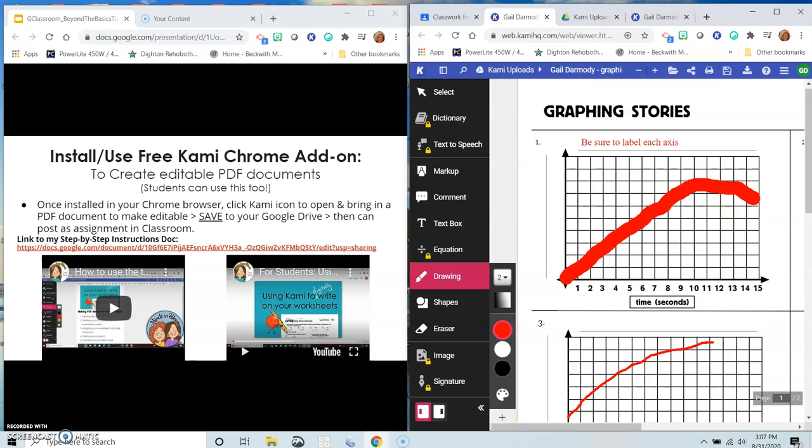As you may or may not know, the other option in creating a PDF that can be edited is to save your PDF as an image file and then use a Google Slide and insert that as a background, and then you can draw text boxes over that image file. That might be a little bit simpler in some respects because most students know how to use Google Slides already, whereas this would be an additional thing for students to learn.